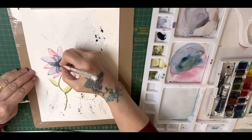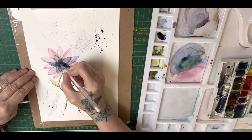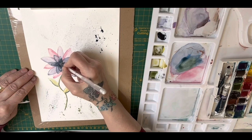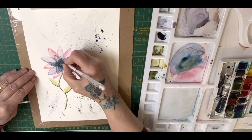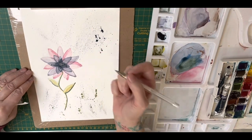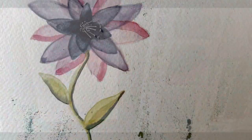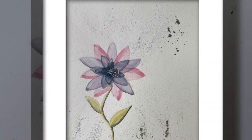Completely dried it with a hair dryer and then going back in with a white gel pen - the one I use for highlighting in dog portraits, very cheap but good quality, I got two for £2.99 from The Range. Just adding those in and making it look a little bit like a fuchsia at that point. You can see the lines through it, and then if it was popped in a frame - this isn't a real frame, it's a framing app - just to make it look nice.